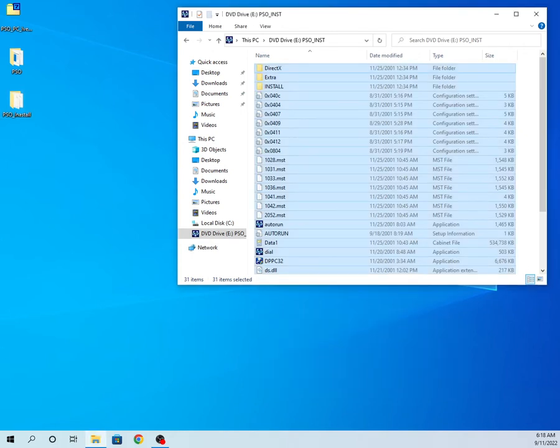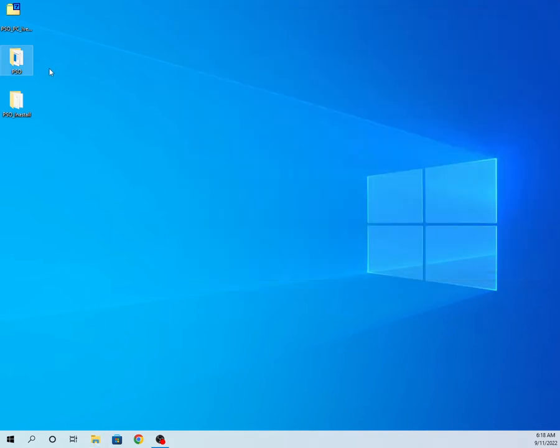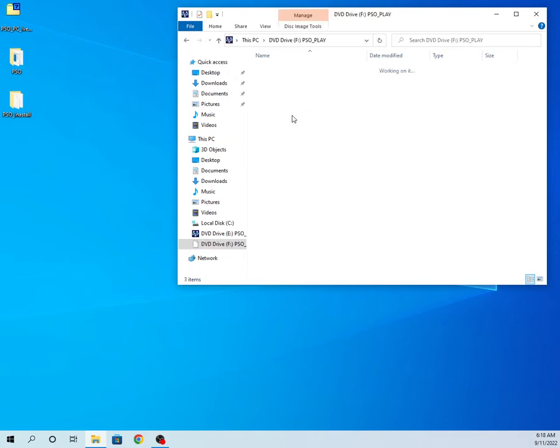Okay, that is now done. Now I'm going to do the same thing again. So yeah, look at that right there. It basically created its own virtual drive. Actually, I'll just close this window, go back into here, and then I'm going to open up Disk 2. Now you see there's only 3 files. This one right here, Data 2, that's the only one you need.